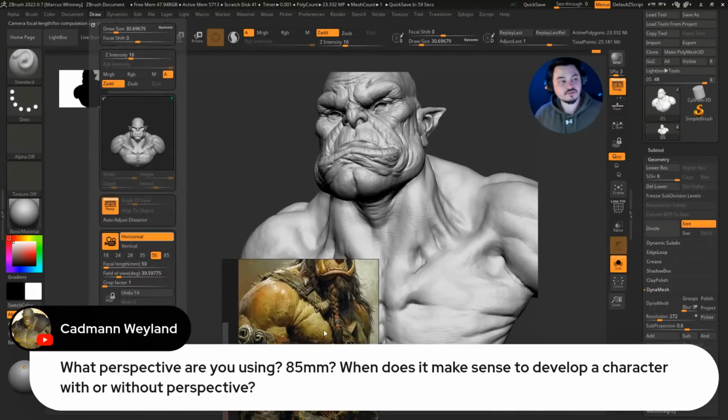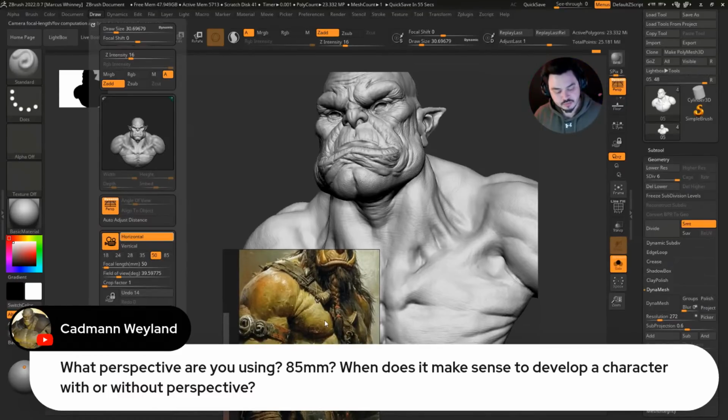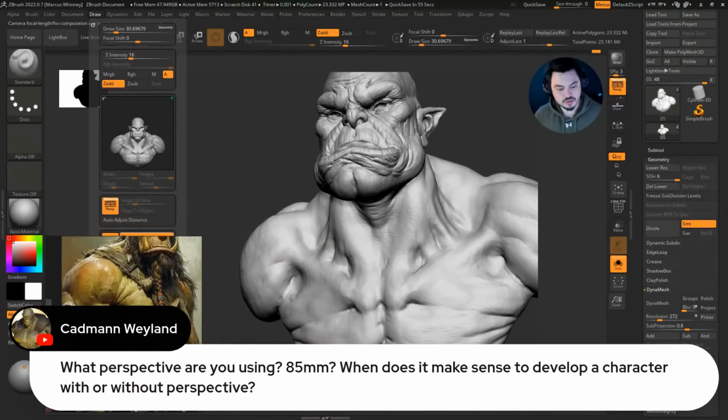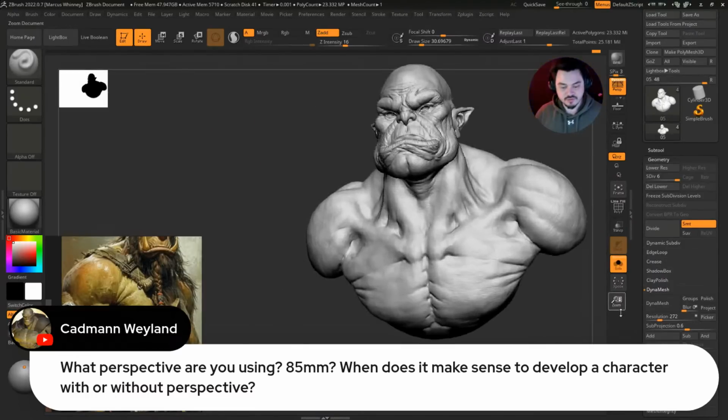I tend to stick with the 50mm at horizontal, not vertical, because when you're sculpting in ZBrush, you're sculpting on a canvas that is horizontal, right? So you can see this white line is the border of our canvas.